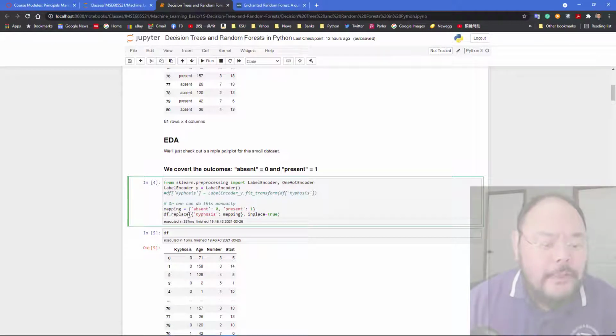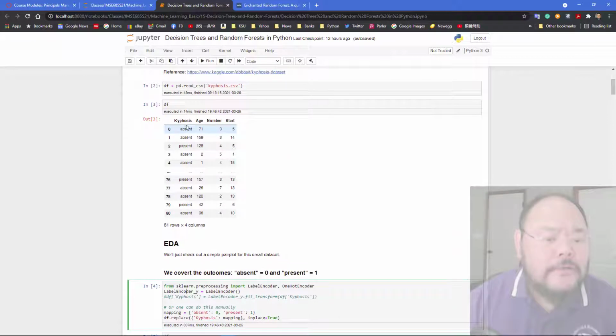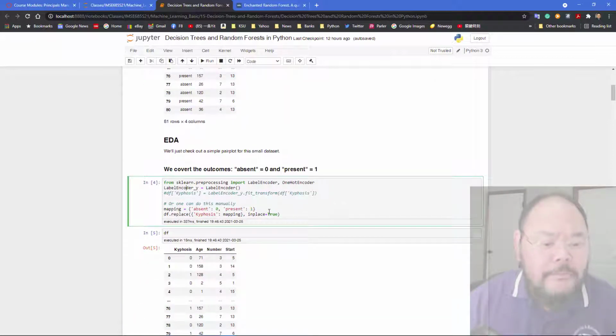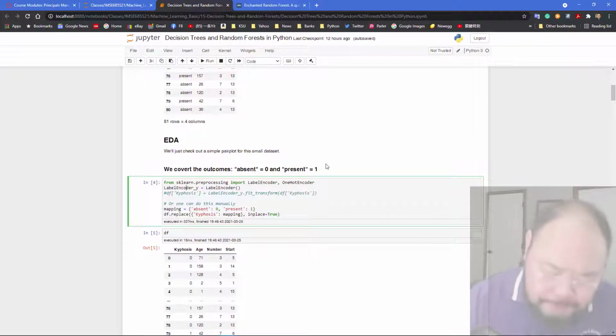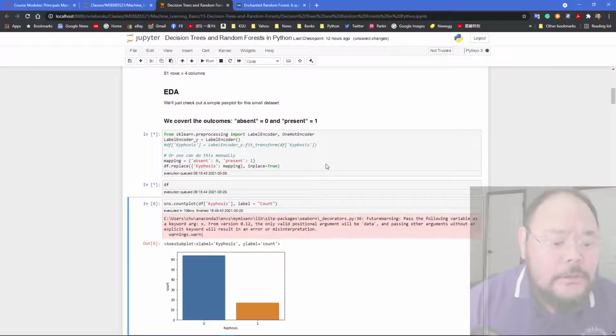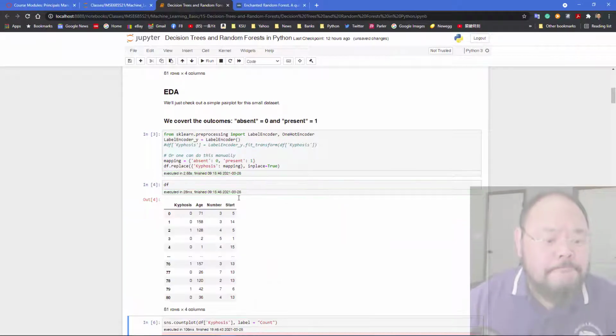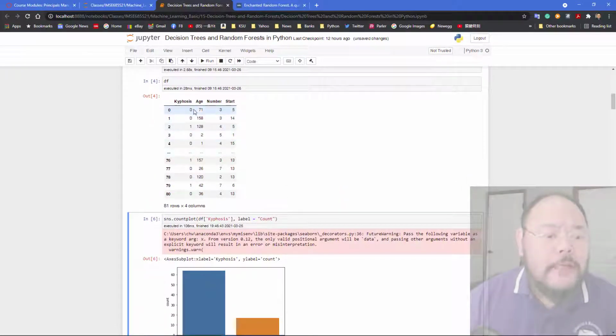Then I do a pandas replace on the kyphosis column using this mapping I defined, and it will convert this column of the data frame into 0 or 1.